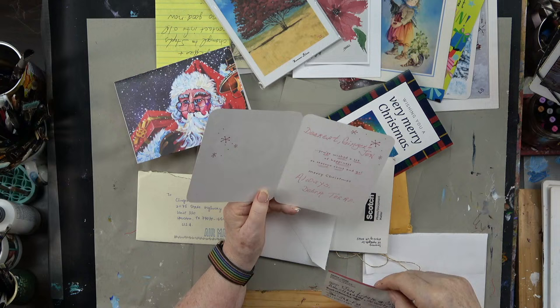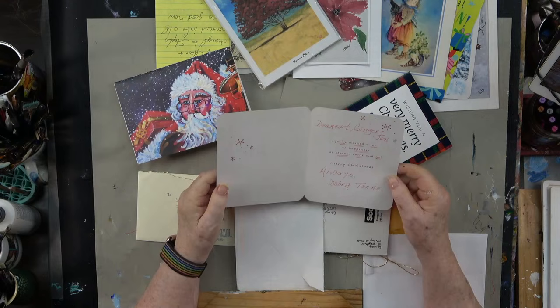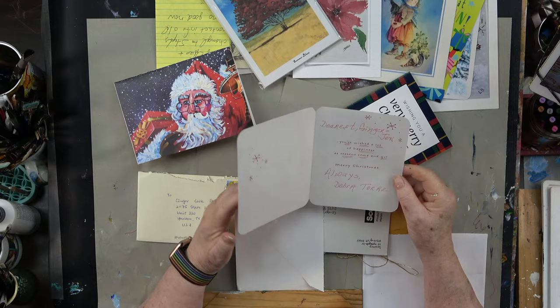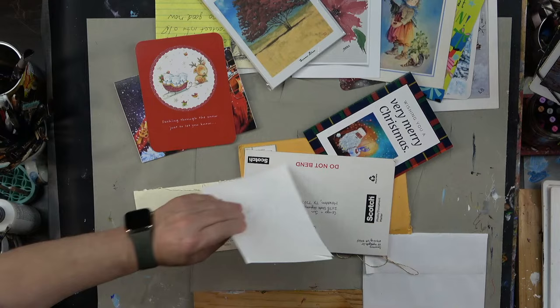And oh my gosh, John, a Christmas card to John Little from Debbie Torrey. So this is actually her membership check. She pays quarterly, so we'll put that up here for John. Give that to the accounting department. Dearest Ginger and John, you wished a lot of happiness this season. Merry Christmas, always, Deborah Torrey. That is lovely. Thank you very much for being an Academy member. Debbie pays quarterly, and we appreciate that very much. She gets a little break for paying quarterly.